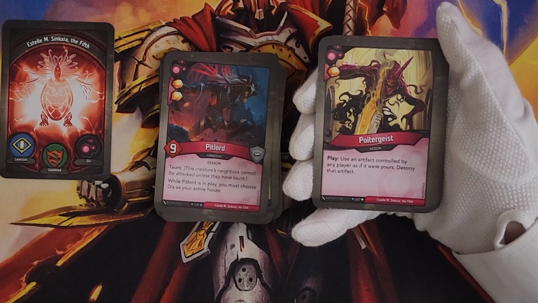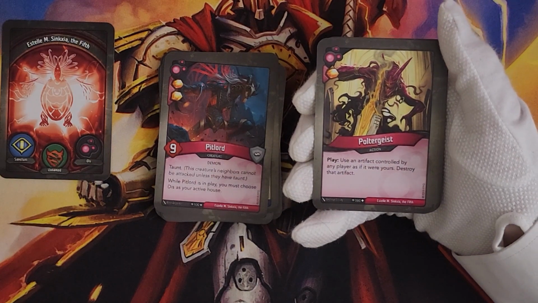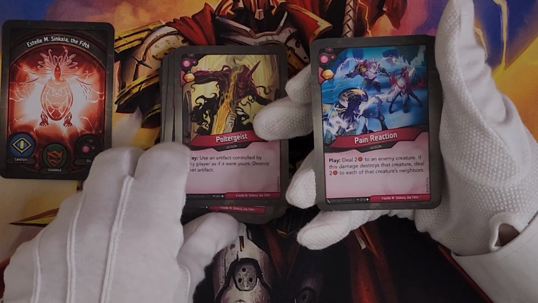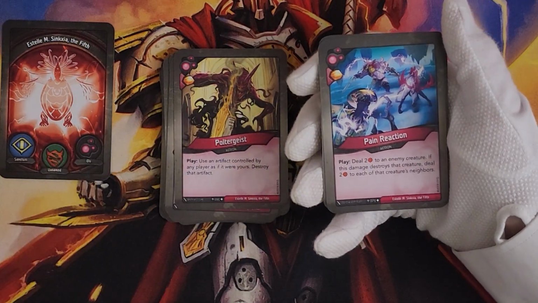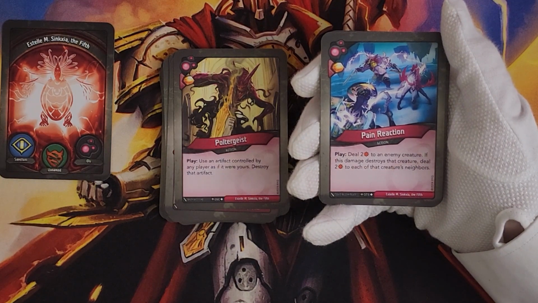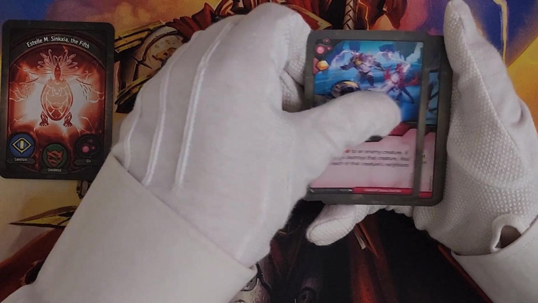Okay, we've got some good artifact control here with Poltergeist. It's an action with an amber bonus. Play, use an artifact controlled by any player as if it was yours, and destroy that artifact. We've got the action Pain Reaction here. It's a little bit of creature control. It's got an amber bonus in play. Deal 2 damage to an enemy creature. If this damage destroys that creature, deal 2 damage to each of that creature's neighbors.